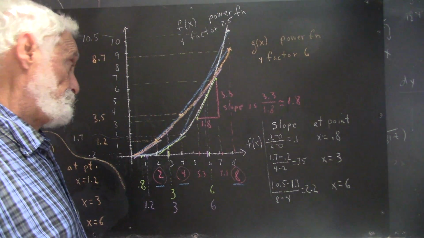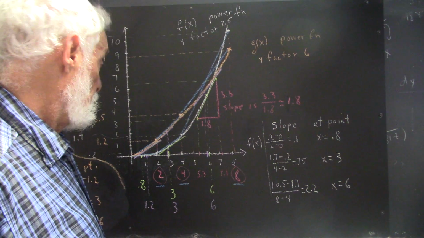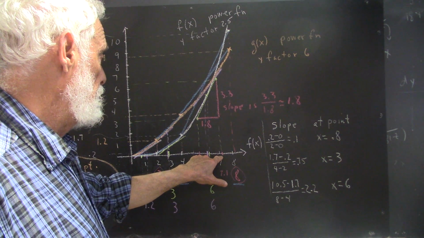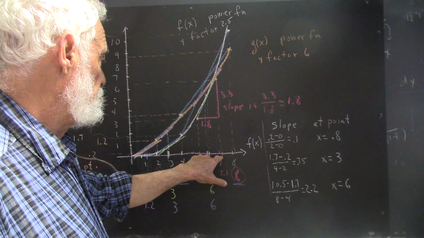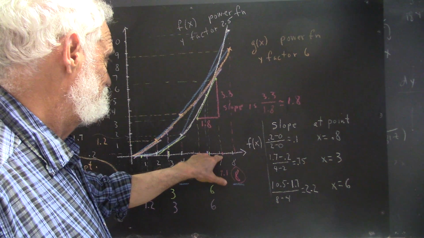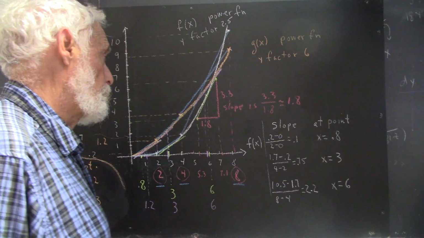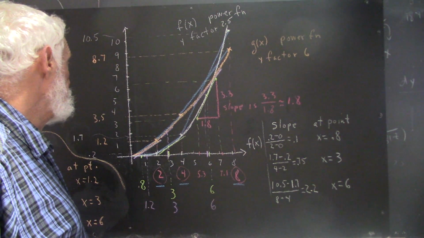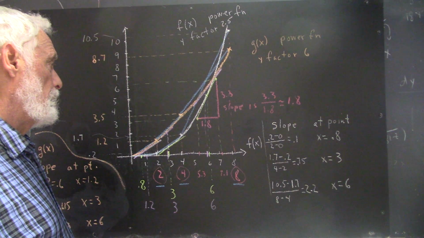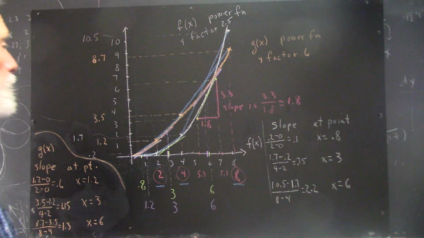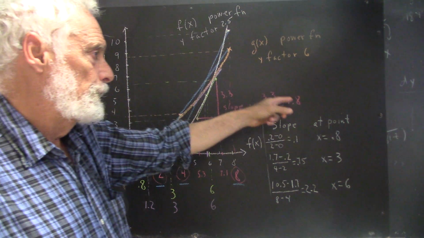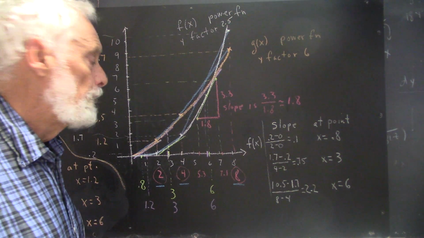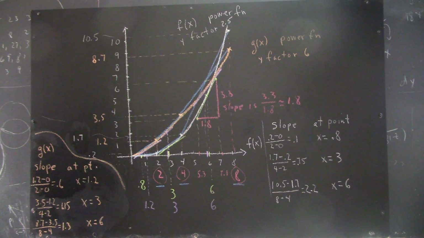the 1.8. Now the difference could be partially explained by the fact that I did an estimate here, and I could have estimated this distance to be 1.7 or 1.9 perhaps. This distance, which I estimated to be 3.3, could have been somewhat different. So there's some uncertainty in all these estimates. There's some uncertainty in the graph due to the fact that it's hand sketched.